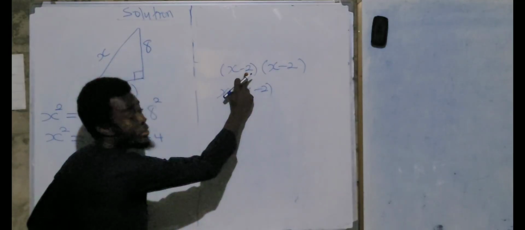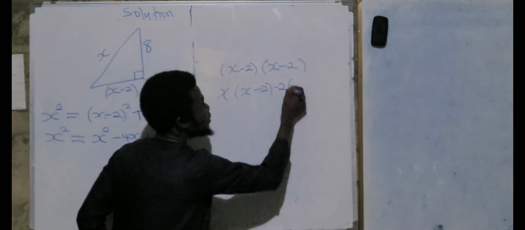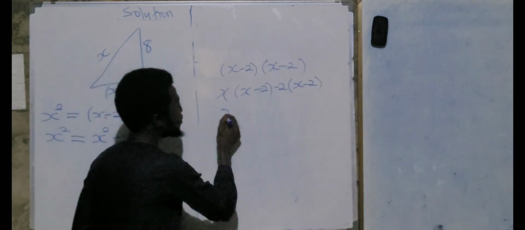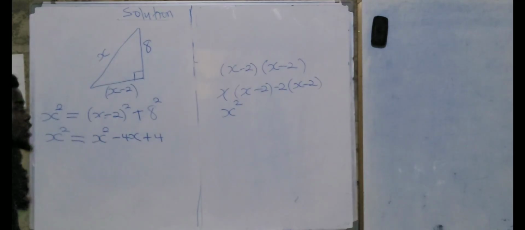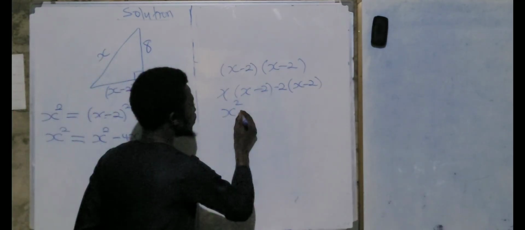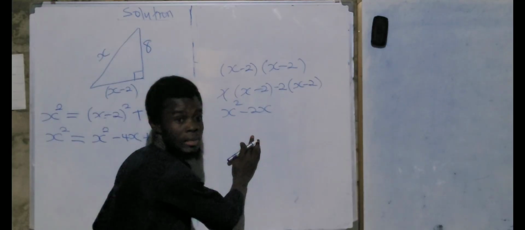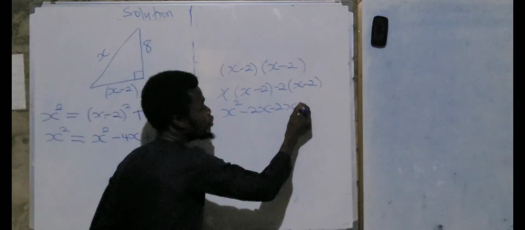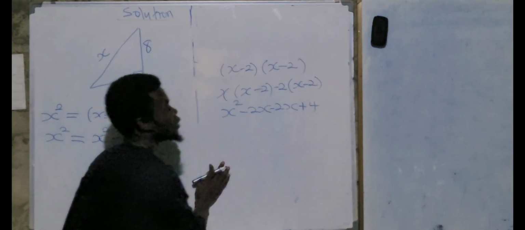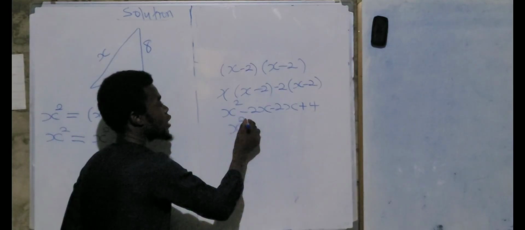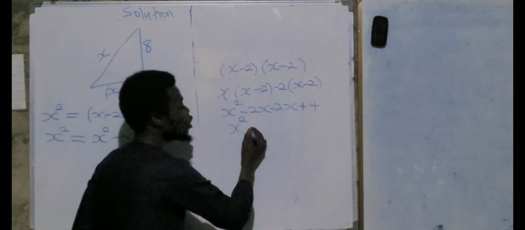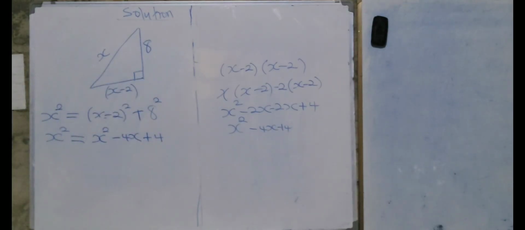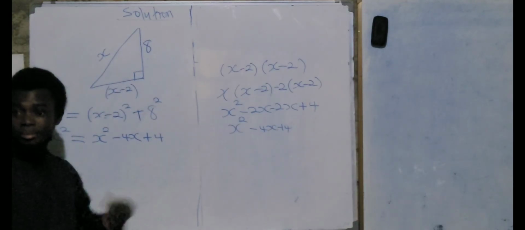Next we are taking x. What do we have inside there again? Minus 2, right? Into x minus 2. Are we alright? X times x, x squared. This is the x that we have here now. X times minus 2 here, minus 2x. And minus 2 times x here gives you minus 2x. Minus times minus gives you plus. 2 times 2, 4. You have 4. Now you have x squared minus 4x here plus 4.